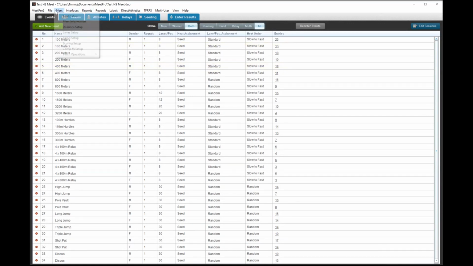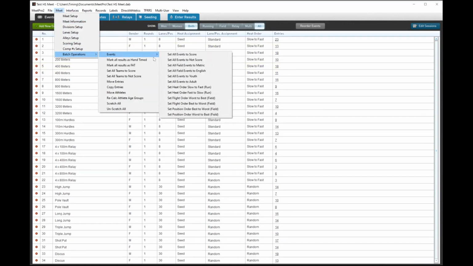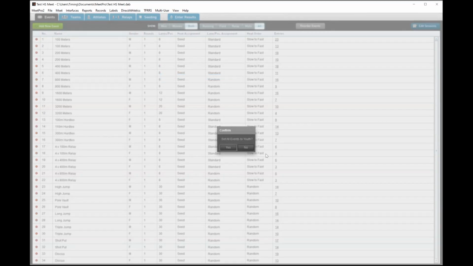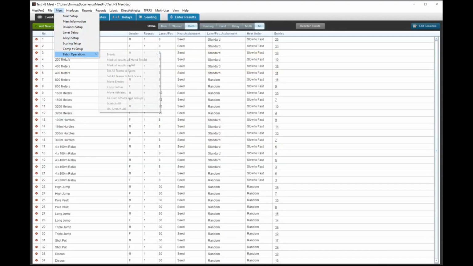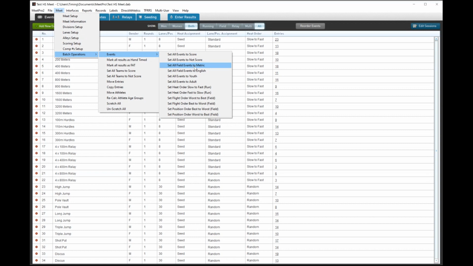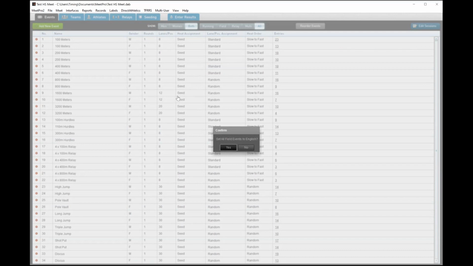Then we're going to come back in, batch operations, and set all events to youth, and that will say that it's boys and girls versus men and women. It does default to adult settings because of the college background to it. Come back to batch operations. Field events should all be metric right now. I'm going to make sure that they're set to English.